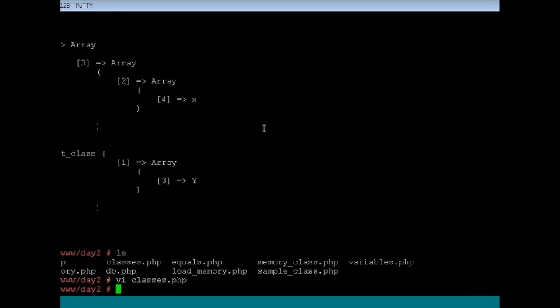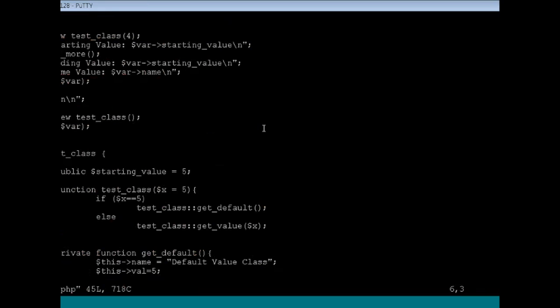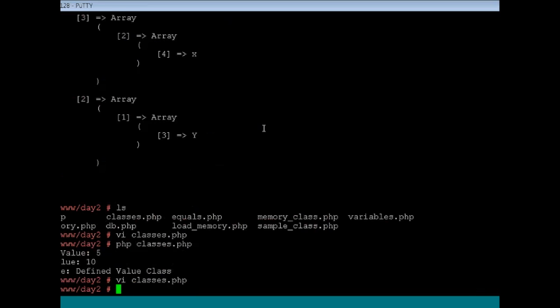So when I actually run this, and I think I will, I see the starting value is 5. We added 5 more. So it then changes the ending value to 10 because it takes that value, adds 5 to it, and then gives us the defined value class because that's just printing out the value of the object and then the attribute of that object of name. So that's a semi-simple class. Does a couple of things, nothing really real world.